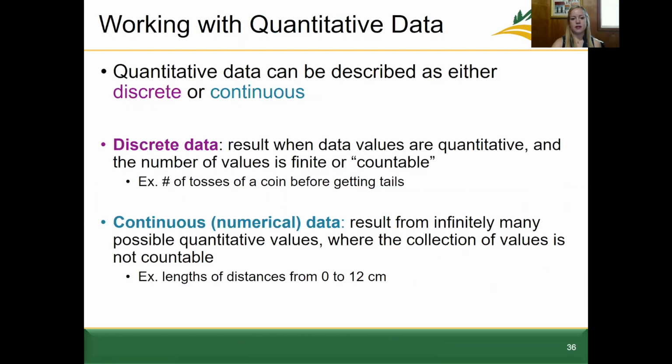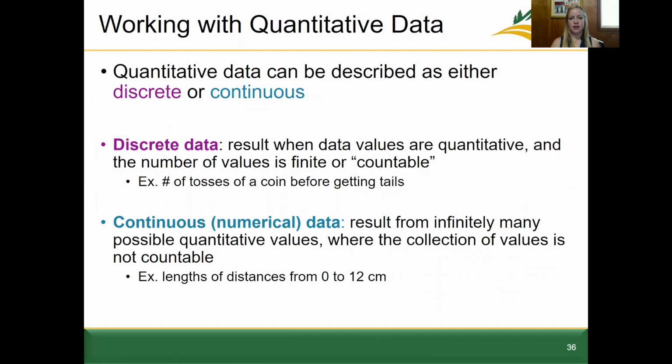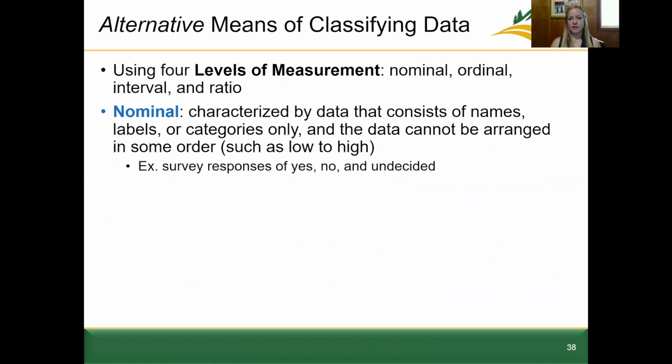Okay, and to reiterate one more time, we have our quantitative and categorical data. When we're talking about discrete and continuous, these are ways we can categorize our quantitative data. And these are more definitions to start getting used to, and the examples should help you understand what each of these means. So there are 4 levels of measurement: nominal, ordinal, interval, and ratio.